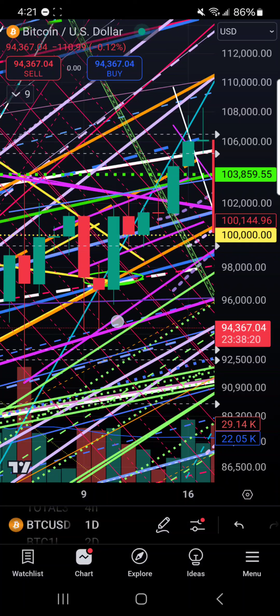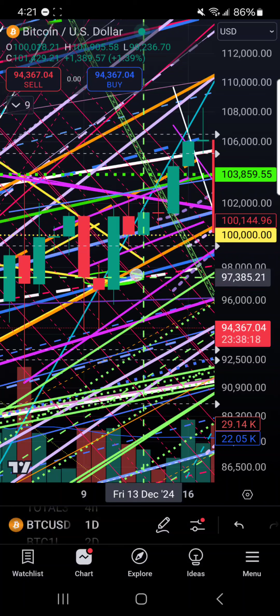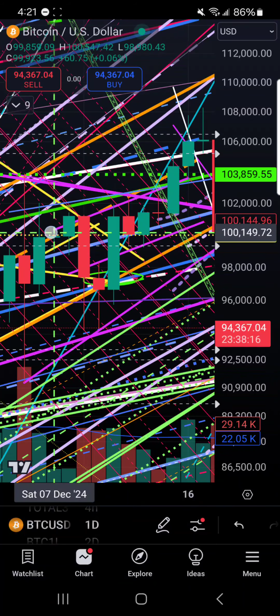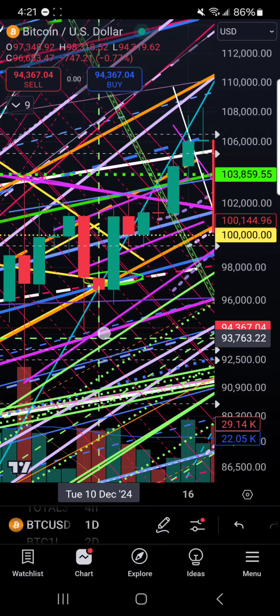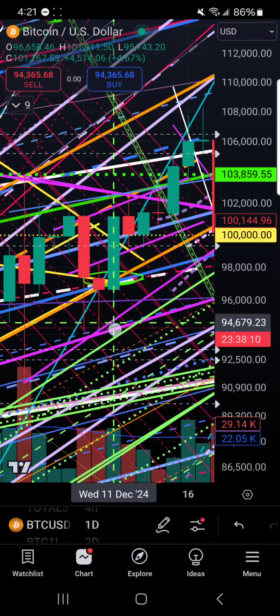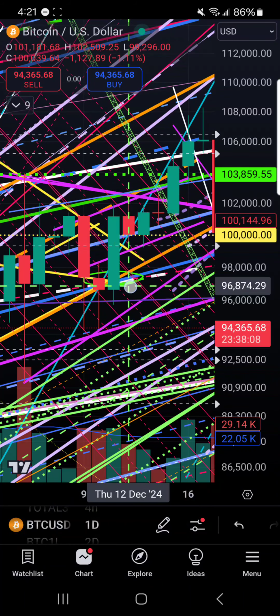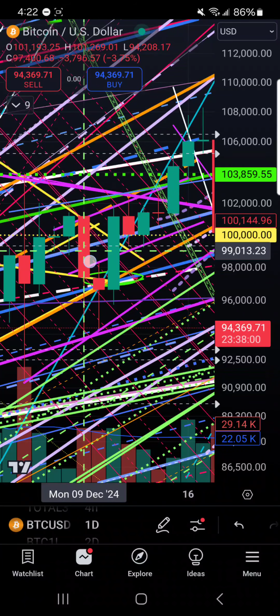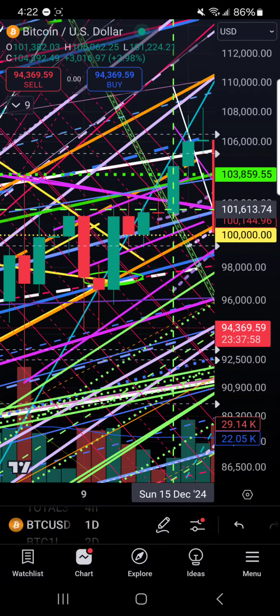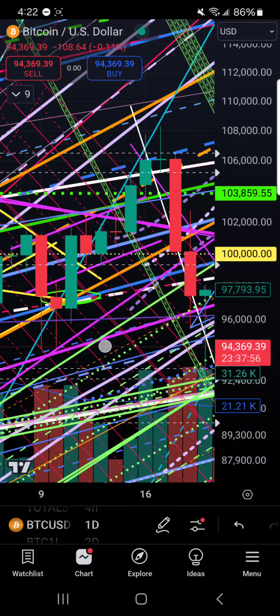It's been a while since I made a video, but remember I had this green circle here, and I had predicted that we would come down somewhere in that green circle, and we went right through it. Came down a lot farther than I thought, but really closed our candle bodies here in that range. And then I believe that we would, after this pullback, continue upwards, and that's what we did do.